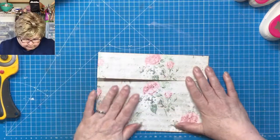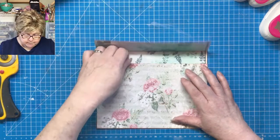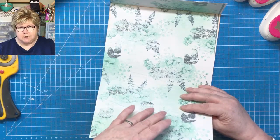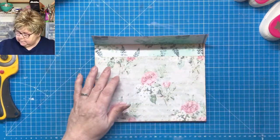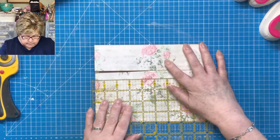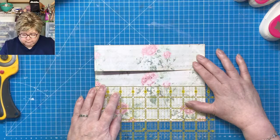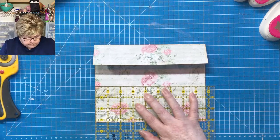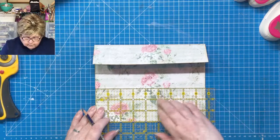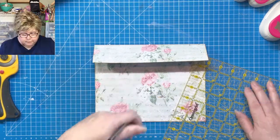Right. So the first thing that I want to do is put my ring thing on there because I want to put something on the back of it to save anything catching on the back of the brad. So I need to work out where the middle is, and kind of where I want it. So I want it about there, I would say. So this is 8 3/4, so half of that is 4 3/8, I think. 4 3/8. Might just come down a touch more. So make sure you square along the bottom and everything's right and measure. Put your spot at 4 3/8. And that's going to be the middle of our string and button enclosure.